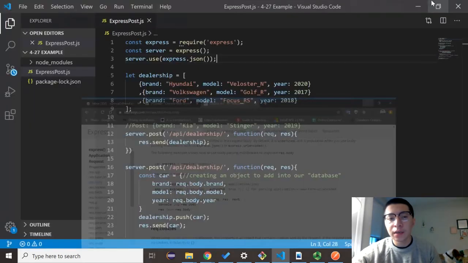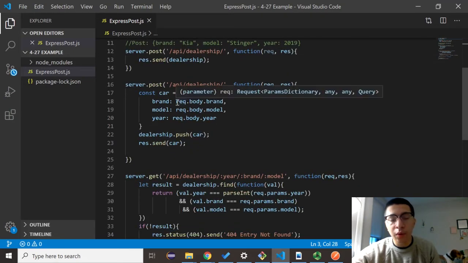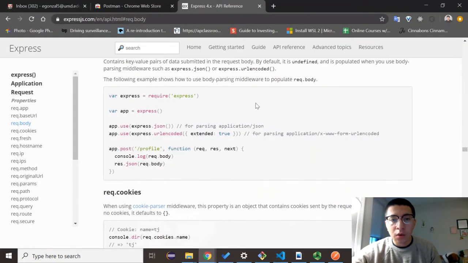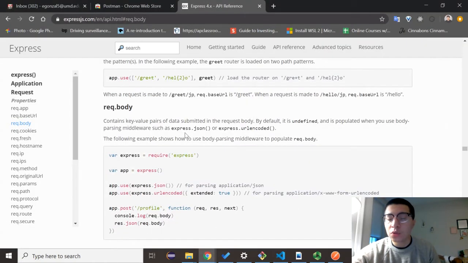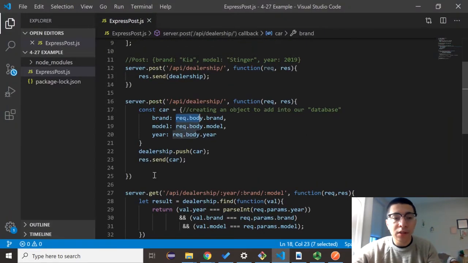So again, we need to use that in order to fully form and be able to use request.body properly, as the reference guide just told us. We can't use request.body if you don't have that. So if it's for some reason not working for you, make sure you have that line there, or else it won't necessarily work for you. So we have this fully formed. We have this worked out.